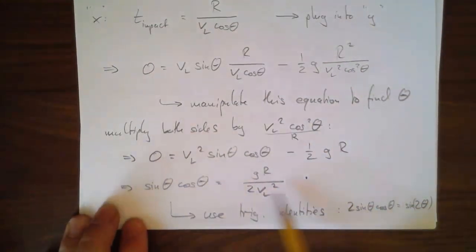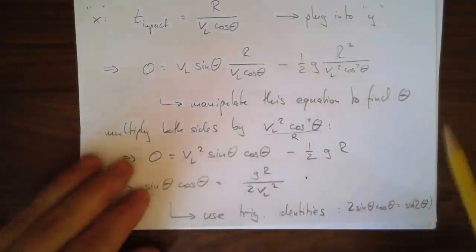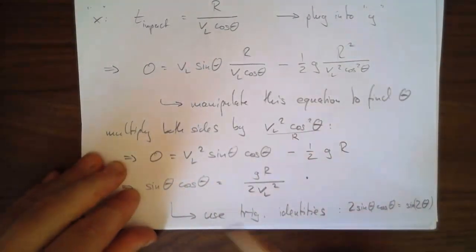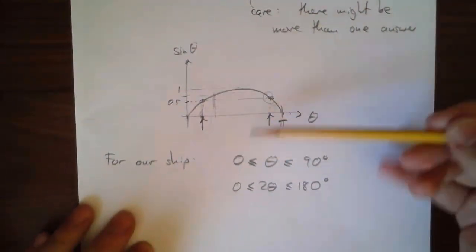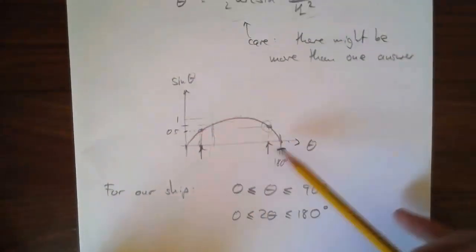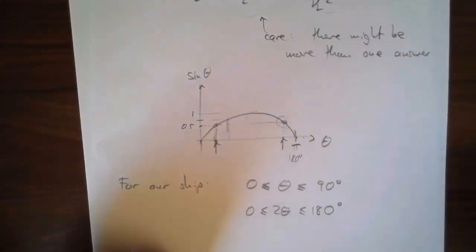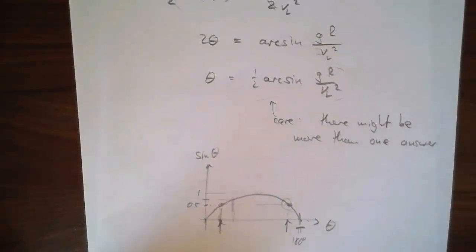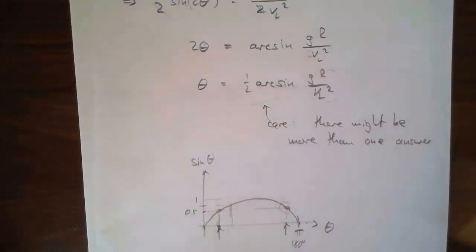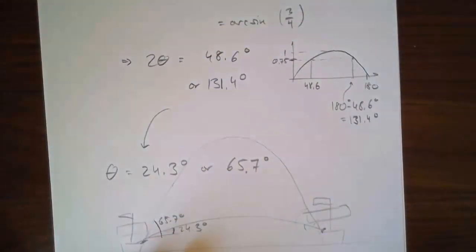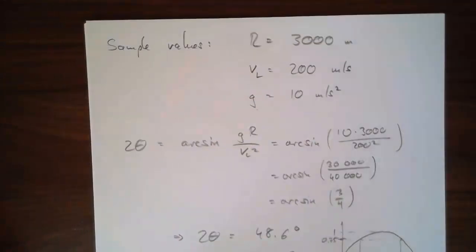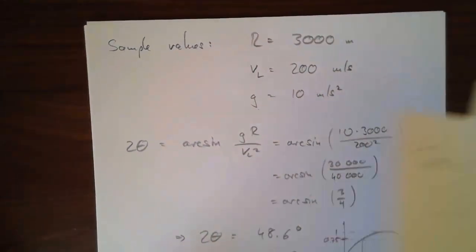Yes, there's this trig identity technique, and that's just something you need to be aware of, so you can sort of be like, oh, what do I do here? Trig identity. You don't have to remember them. But then it was just a bit more algebra. I guess I helped myself by drawing a graph, just to make sure I don't miss out on any possible answer. Arc sines, arc cosines, those are the dangerous little functions where you have more than one solution. And then I just did an example.